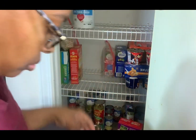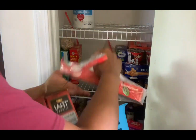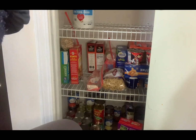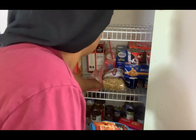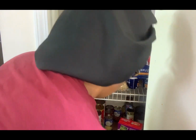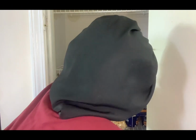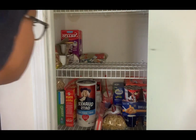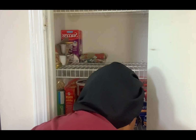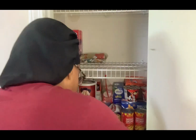Okay, I'm trying to be real careful placing items back in because I don't want items to get hidden in the back like they were last time. So what I'm trying to do is place items that I use the most in the front, and also things that my daughters tend to come and look for. So when you open the pantry, you can easily see it. Also, I want to be able to see what I have, so I'll know when I'm out of something, when I need to buy more of it. And so, yeah, that's the problem I'm trying to solve in getting this stuff put together.